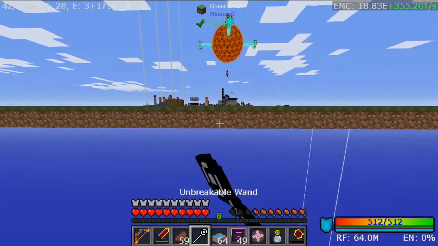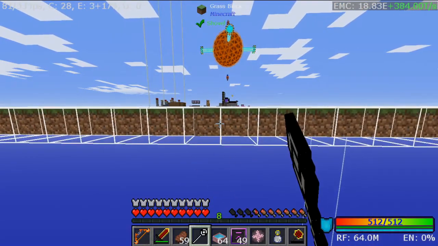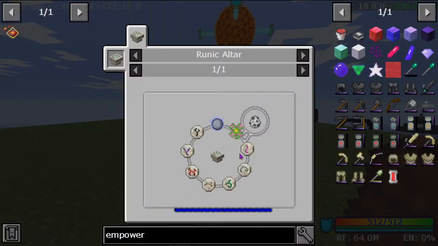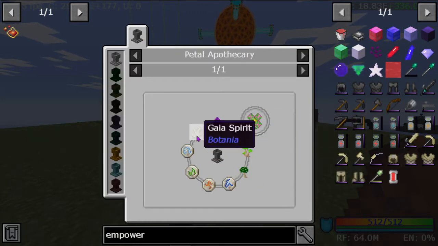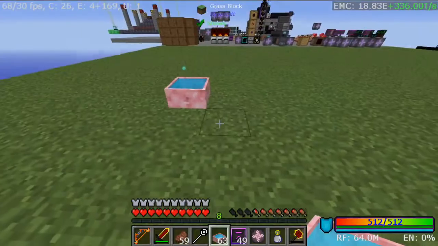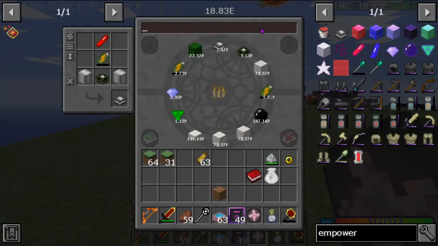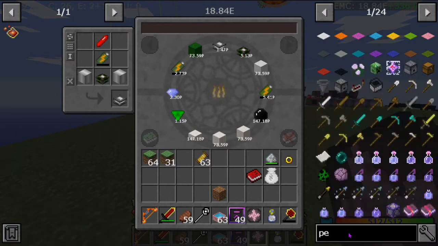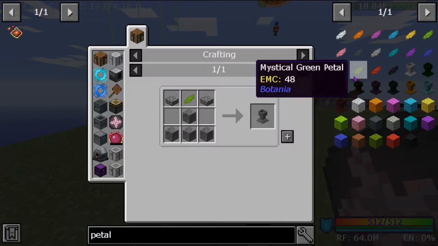I still think we still need to do the Gaia Guardian fight, if I'm not mistaken. So we still need to do the Gaia fight. But this should be easy now, because again, we have lots of stuff. So, what am I gonna need? I know I'm gonna need the Petal of Apothecary. That's one of the things that we're gonna need.